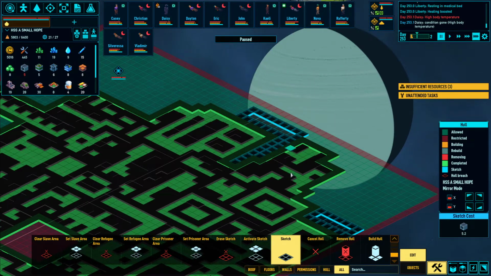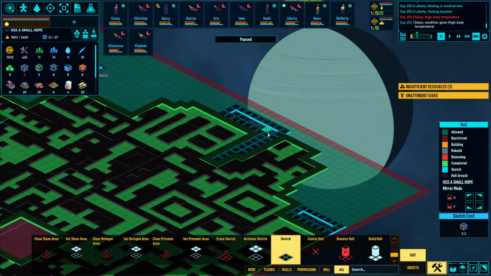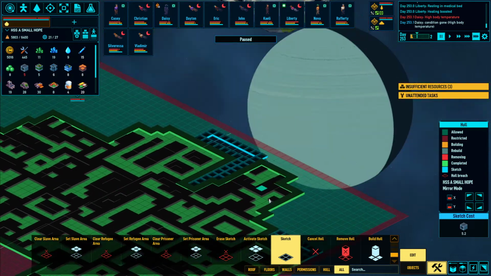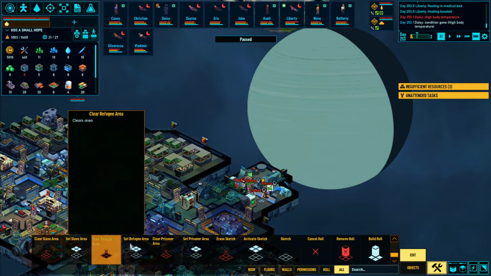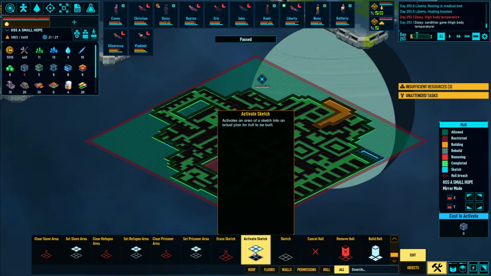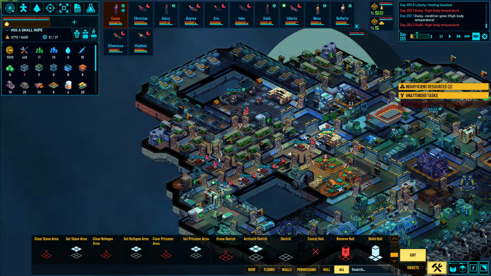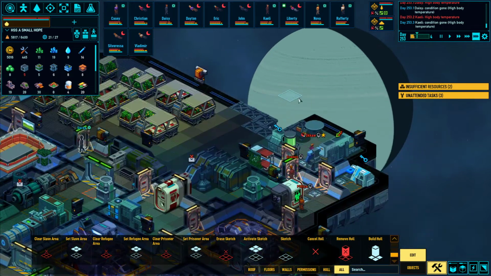Oh, we got a space here we can fill out. Put some more grow beds in this section. We want to do that? Why not? Let's activate sketch. So that'll make our hull symmetrical again on the aft area here. We could, if we wanted to, also expand this out, but there's not enough room there for another grow bed, so I don't think that makes a lot of sense.